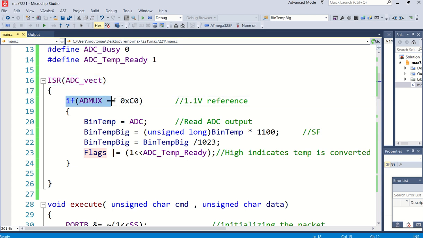But what I'm doing here is I'm measuring the ADC. I'm making use of a 1.1 volt reference voltage, and I'm reading the ADC after I've started the start of conversion process. My scaling factor will be, in this case, 1100, because what I actually want to do is break it up into more digits.